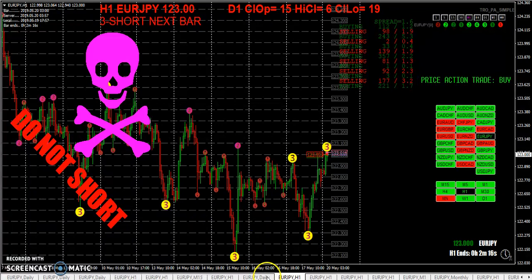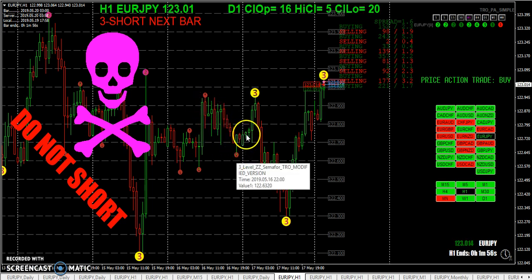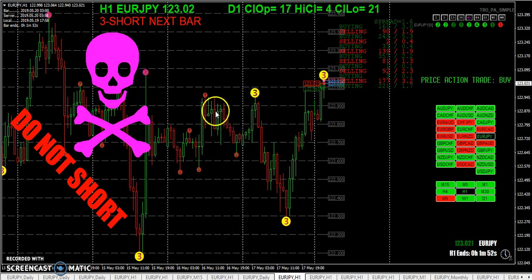But as you can see here, when you're looking at these 1 balls, you see if it makes a new high within 5 bars or new low, it'll then plot. And so you see here, it was looking for a zigzag, and then here you go, and then you see it went up like that. So it's looking for these significant levels to pop out. So you got the 1s, 2s, and 3s.